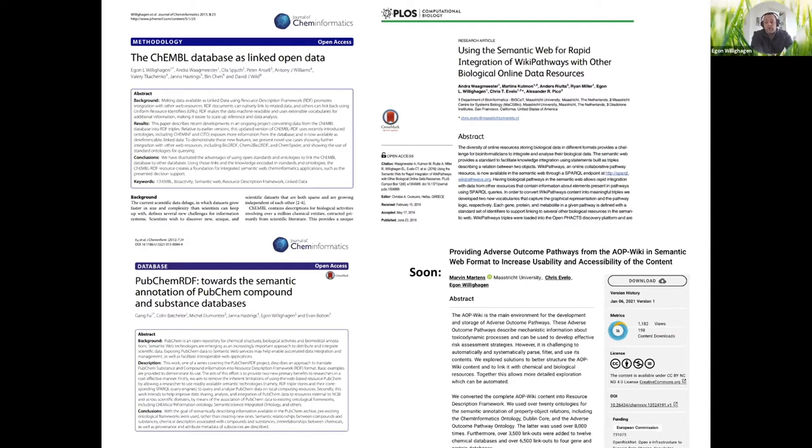In the bottom right, this is some newer work. So I mentioned the adverse outcome pathways that describe how some chemical initially interacts with cells and causes some downstream key events like oxidative stress, cytotoxicities, and things like genotoxicity.